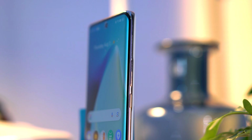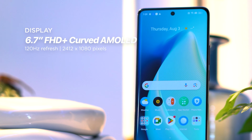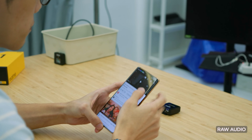So the Realme 11 Pro 5G features a 120Hz curved AMOLED display that looks pretty good and vibrant out of the box. Alright, let's check out the speakers real quick. So I've loaded something up on YouTube.